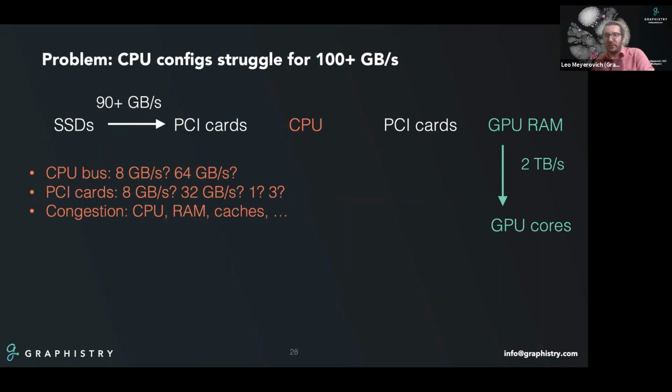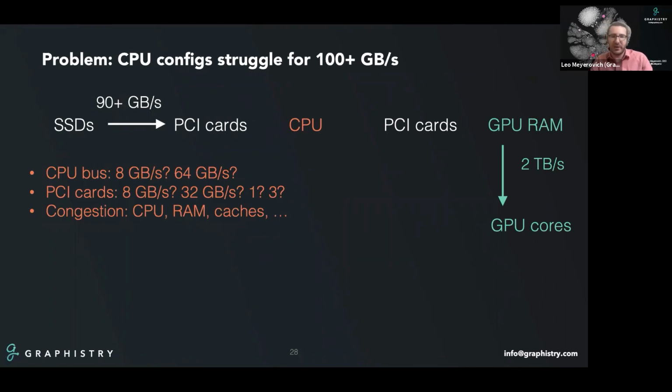now we need to get it to the GPU itself. And we still have to think a bit more. Traditionally, and probably most of the talks today, they assume that you're going to get your data from storage or from Ethernet. It's going to go into your CPU RAM and then maybe bounce through the CPU, through another PCI card to the GPU RAM, and then all the way to the GPU. So there's a lot of stuff happening here.